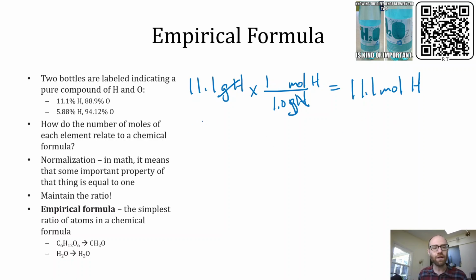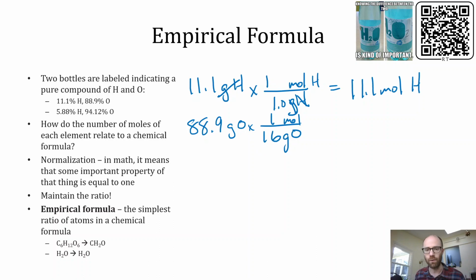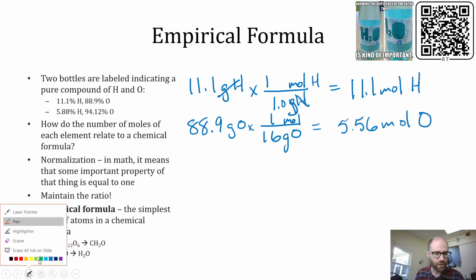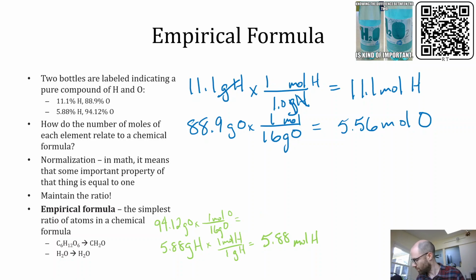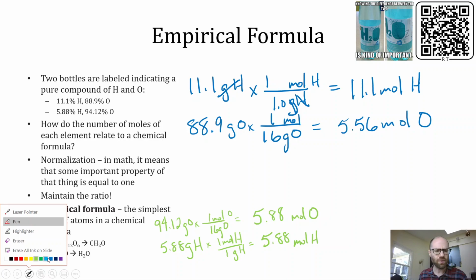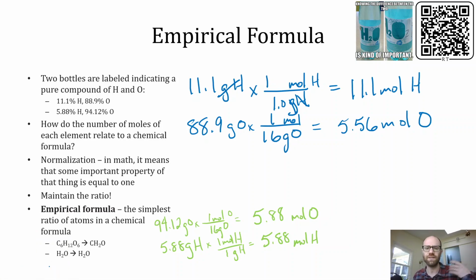Then we do the same thing for the oxygen for this sample. In this case, we're going to write 16 on the bottom because it's 15.9994. And we get 5.56 moles of oxygen. And then for the next step, we're going to do all of that again for the second compound. I'm going to write it down here on the bottom, condensed. And just to make sure that you can see the whole process, if this is something you're still stumbling with, make sure to cancel out all the appropriate units for all 4 of these conversions.